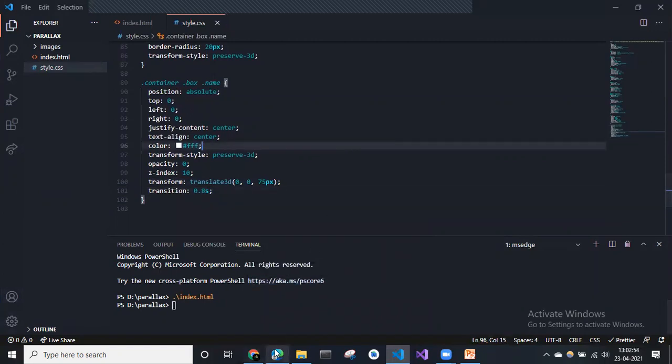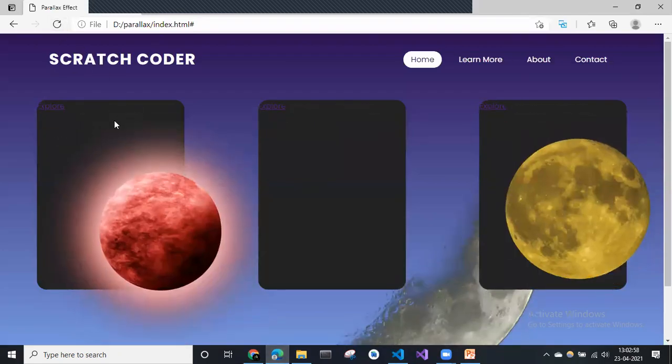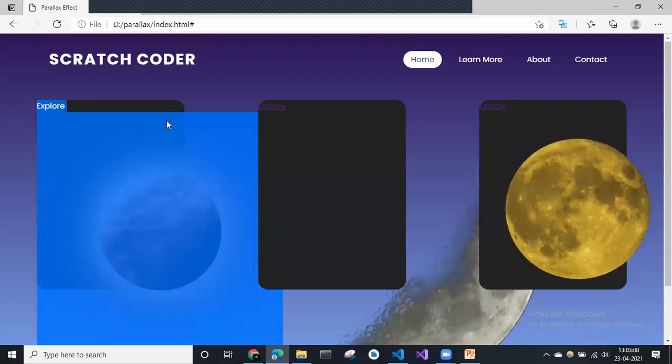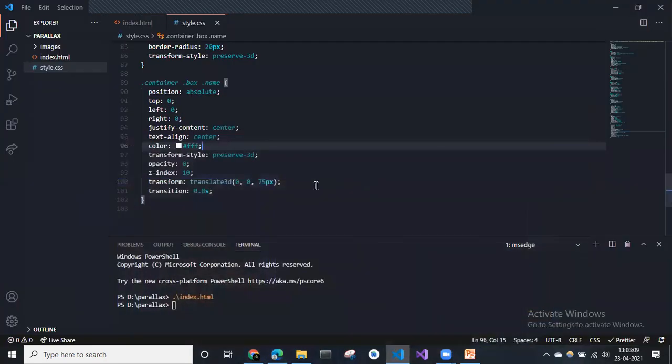Let's check. Yeah, so it's in the center, and it has come. So we're going to give the before and after effect of the CSS. So let's give it a shot.